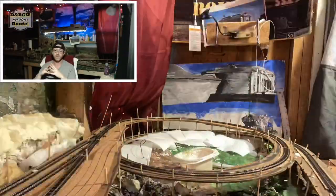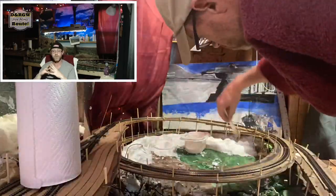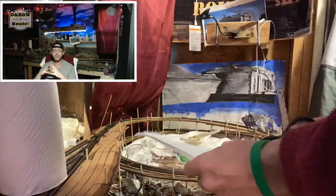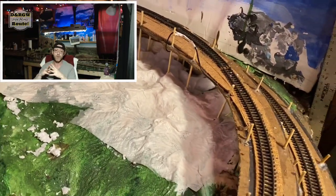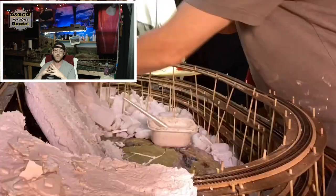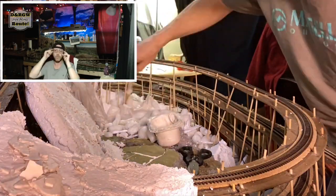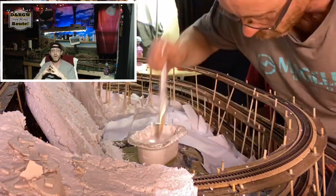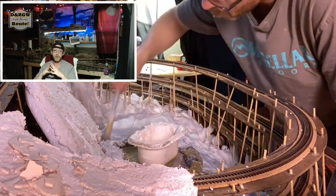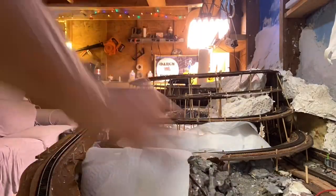Laying paper towels soaked in a 50-50 water and white glue mixture. Have styrofoam peanuts underneath the bottom there, and basically that saved me a whole lot of having to use a whole lot of plaster and other styrofoam and stuff. It was a filler. I let that dry. It worked well, and then I put the homemade Sculpt mold alternative over the top of that, and later, after this all dried, I applied paint.